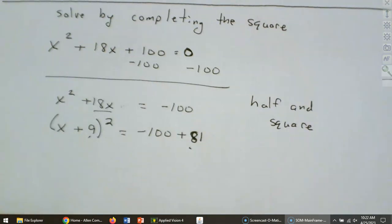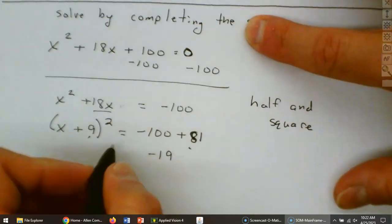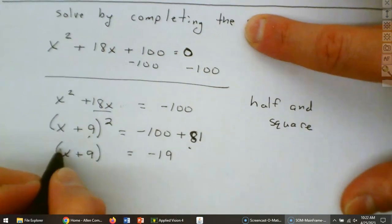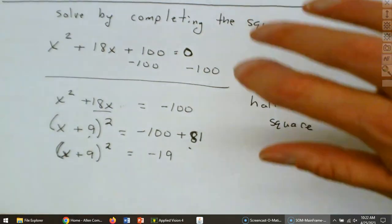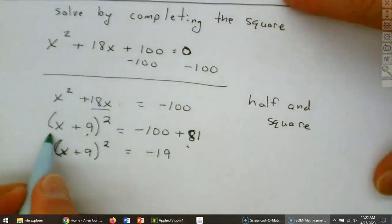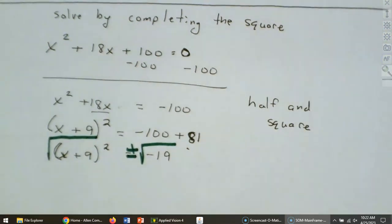Now, this is not going to come out to be a perfect square. And it's going to be a negative 19. And I picked this one on purpose because what happens when we take the square root of a negative number? Well, it comes out as an i. And do not forget your plus or minus. So that plus or minus is right there.